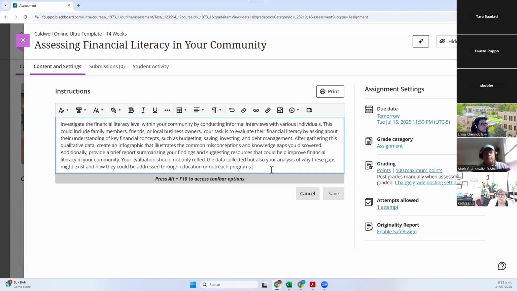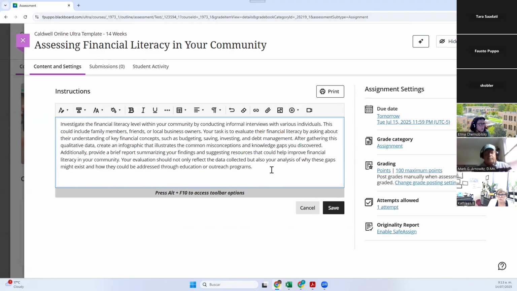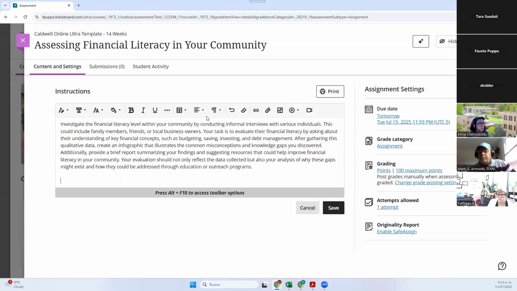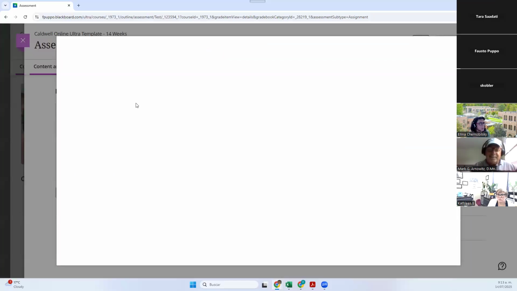You can add to the text. You could embed a video, maybe. All you need to do is click here and go to embed media or a YouTube video. Let's embed a YouTube video.